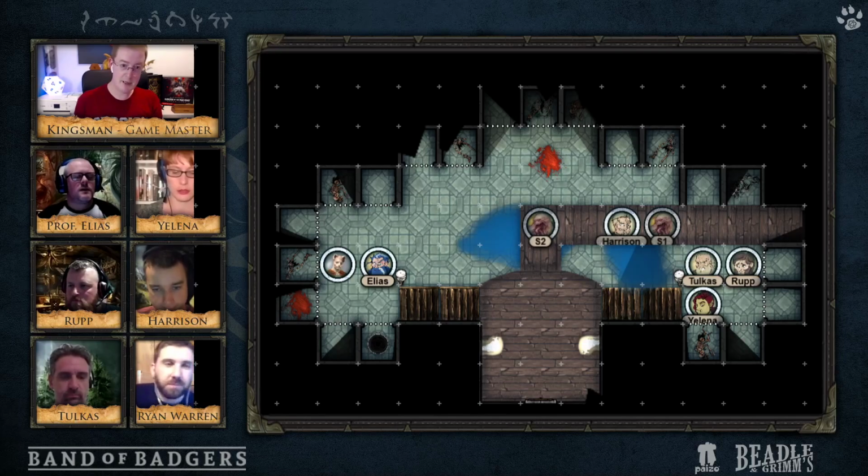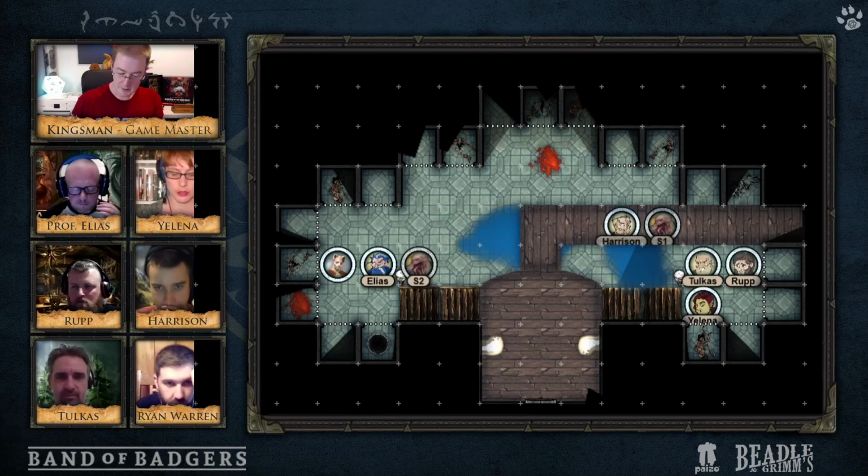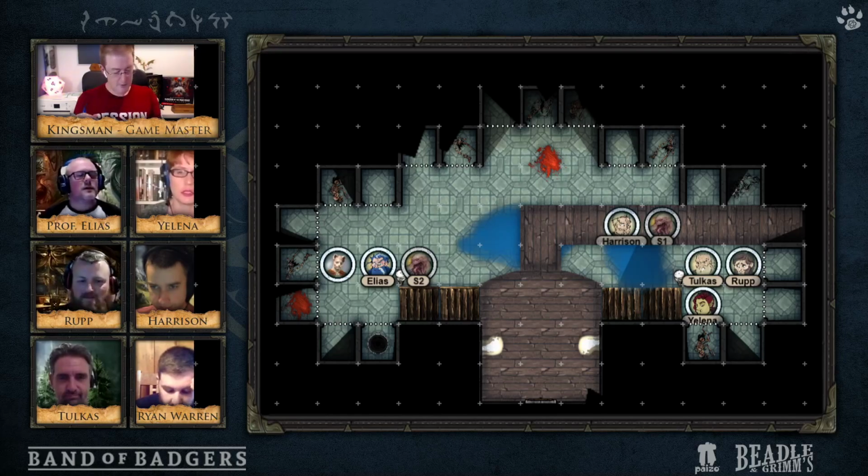Sinspawn number 2 comes bounding directly up to Elias and goes for the hit. That is a 20, Elias. Yep, that is a hit. Elias, no! That is 10 points of damage. Ouch. And then the next attack is 21. That's also a hit, with 8 points of damage. And then Elias, your go.